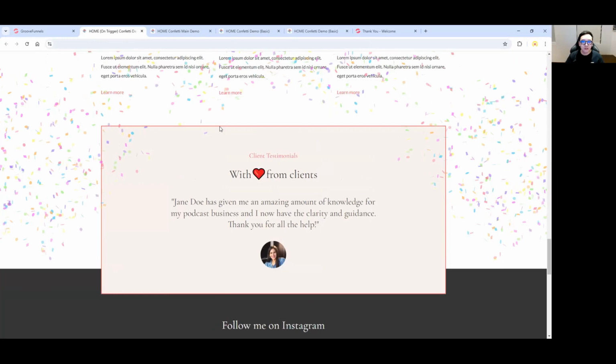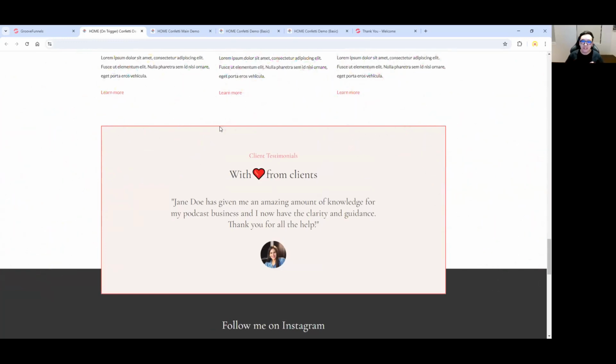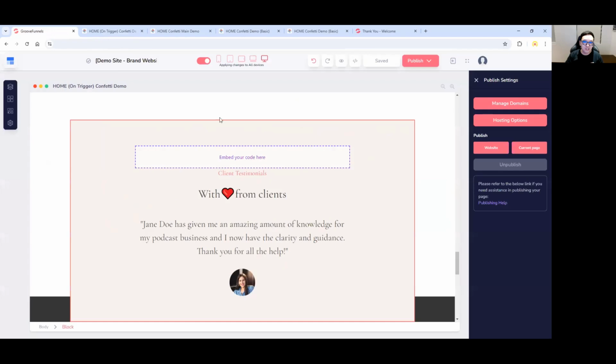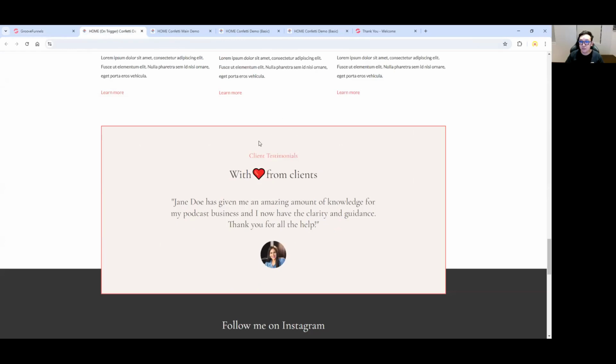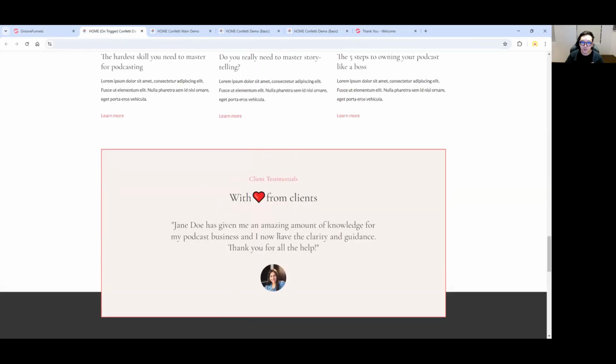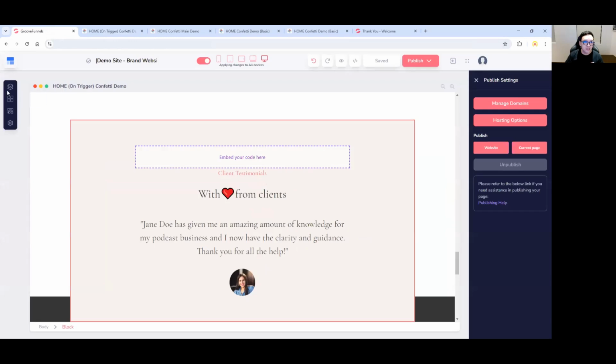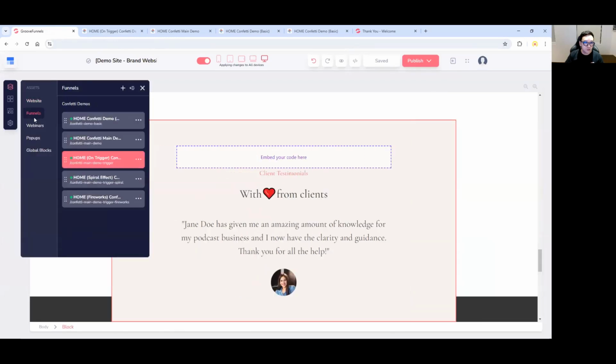And there you go. So you can see that you can apply this animation to certain parts of the page, and the way you do it is dependent on where you place your code. The code which I've provided to you is automatically set up in a way whereby you just have to paste it, and the confetti will show and automatically trigger once it reaches that part of the page where the code is placed.